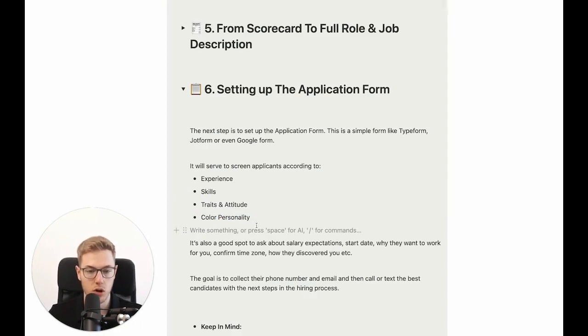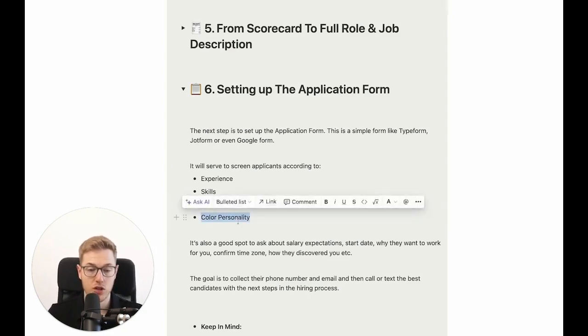That gives you more of an information. And our trick is we also screen for the 4 colors and ask them about it inside the form. That is usually a game changer, because you very quickly get an understanding of what color they are at. We put that actually in the application form. And then we ask them, what is your color and why? Giving them a picture of the motive compass, and that way we can screen much faster.